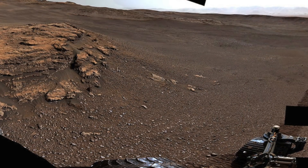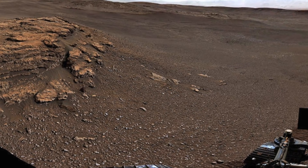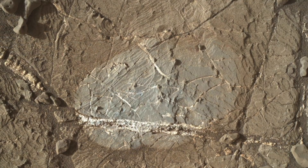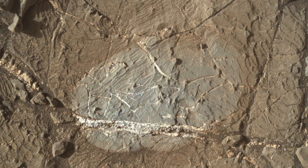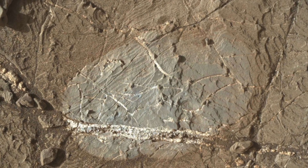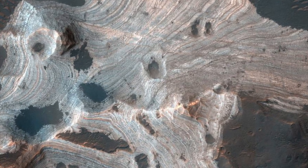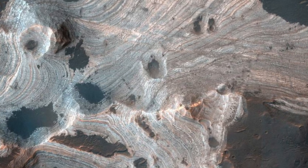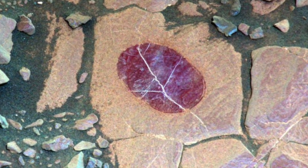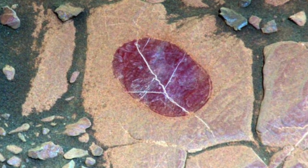After many sleepless nights, engineers of the space agency worked to send a Martian rover with the capability of testing the Martian surface for additional organic molecules. Later in 2014, Martian rover Curiosity began collecting evidence of methane traces in the Martian atmosphere and made a startling discovery. The rover found that the methane on Mars grew more concentrated by season in the Martian atmosphere, and directly correlated with the Martian seasons overall. This led researchers to believe that this seasonal correlation was additional proof to the hypothesis that Mars contains some form of life.